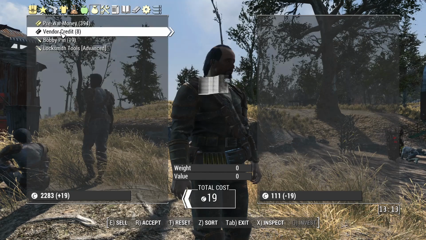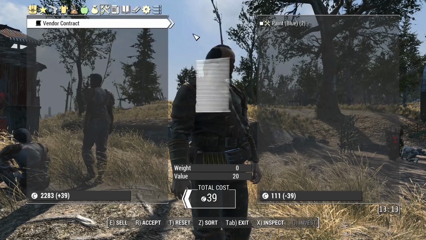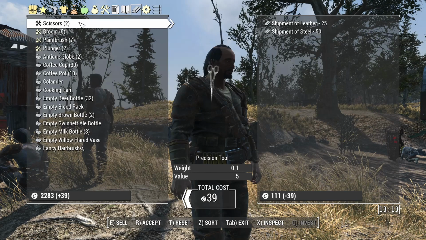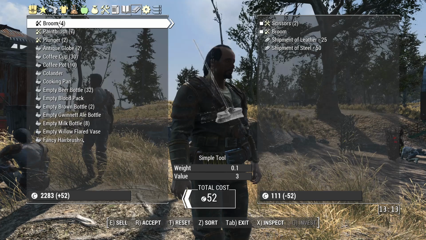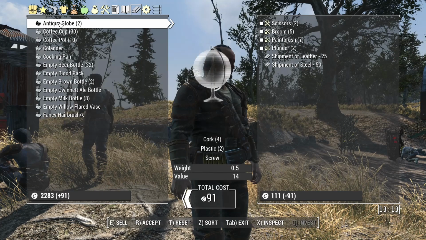Oh, and we're actually getting vendor credits now as well. Vendor credits will come from your traders. You don't get caps from them, you get vendor credits. And then you use those to buy stuff. But specific stuff. Right. So as you can see, scissors. A broom, get 3 for. Paintbrush. Plunger.